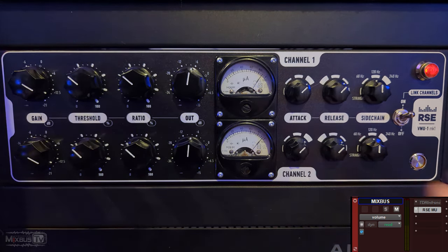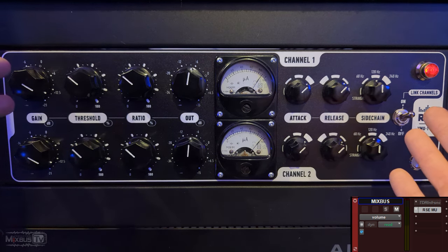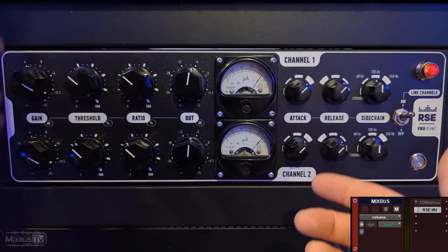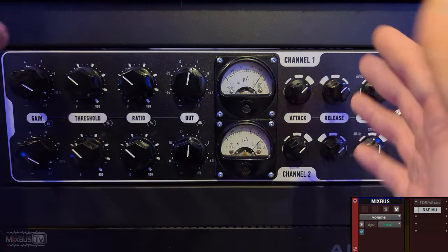And that again was such an amazing fit for a song like this especially. This is just addicting — pushing the input, pushing the gain on this thing, it just makes things sound better. This really is a classy sounding compressor. And the simplicity of it — by the way, these are all high-quality switches, so recall is a breeze. There are no pots in here. Everything is top notch.